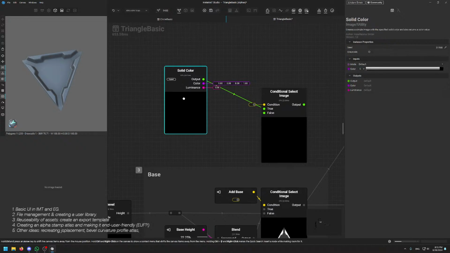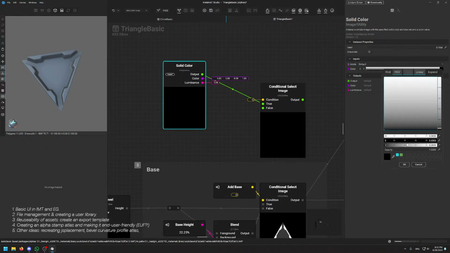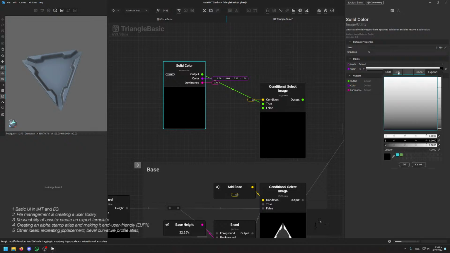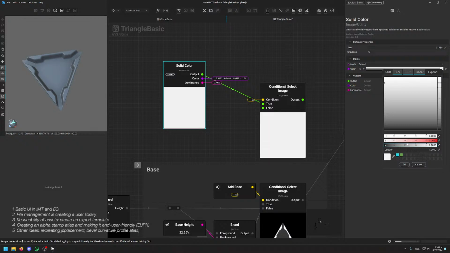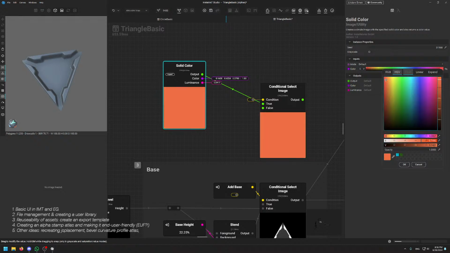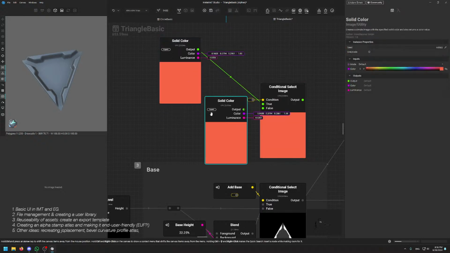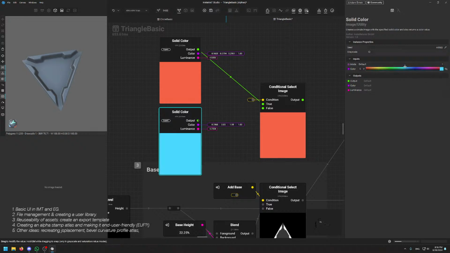True. And that's going to be, I don't know, is it still grayscale? Why is it grayscale? It's not supposed to be grayscale. Value? Yeah. Saturation? Okay, now we are talking. Okay, we can turn off linear for now. Let's just get some nice red or orange. Let's get another one. And let's get like a blue.